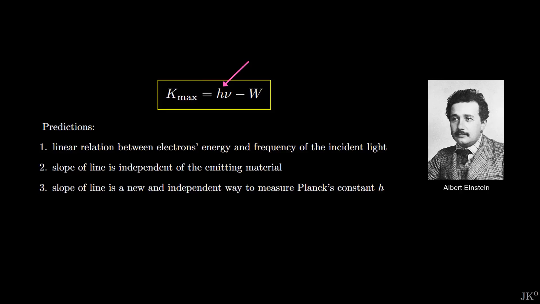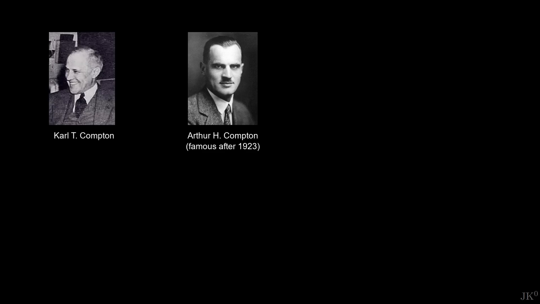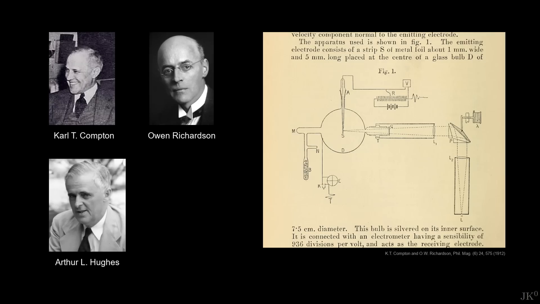In 1907, Erich Ladenburg in Berlin found that the speed of photoelectrons increases with the frequency of ultraviolet light. Karl Taylor Compton, brother of the famous Arthur Holly Compton, with his doctoral advisor Owen Richardson at Princeton, as well as Arthur Hughes, a student of J.J. Thompson in Cambridge, made in 1912 what Millikan called the most reliable work on the photoelectric effect. But in all cases the linearity between energy and frequency wasn't clear. Results were always inconclusive.